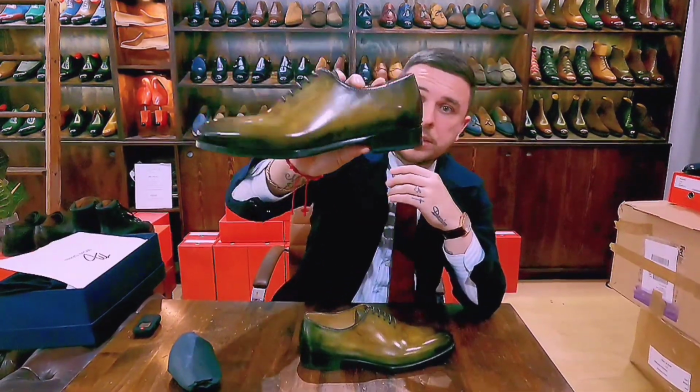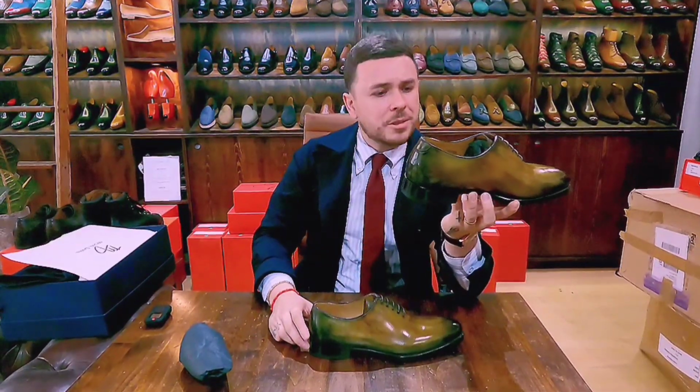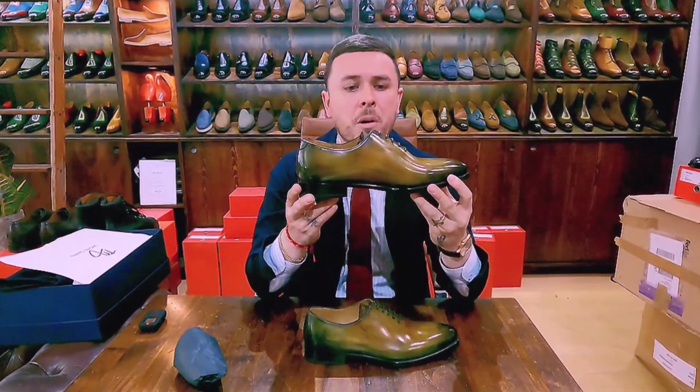So you can just see, it's got a nice heel stack, proper heel, at least an inch. Heels smaller than that, it's just not my thing. They're a little too small.